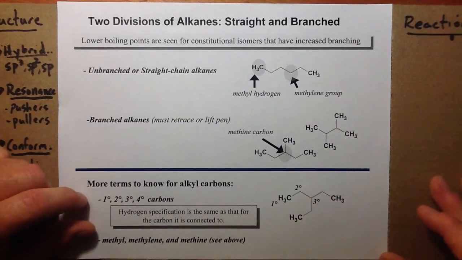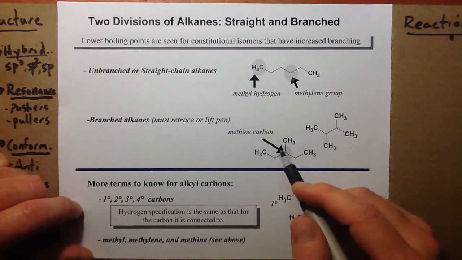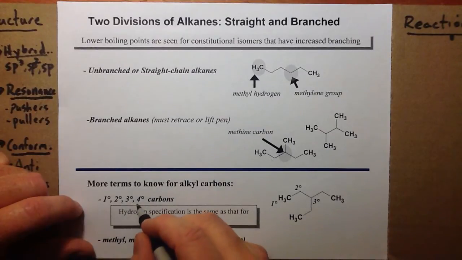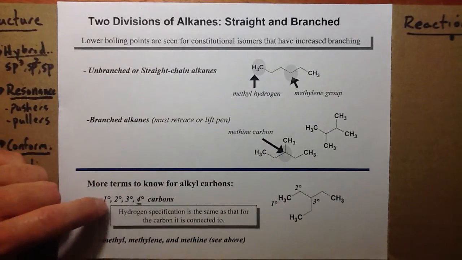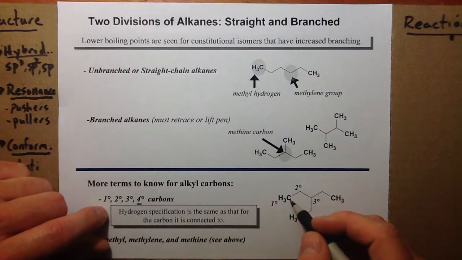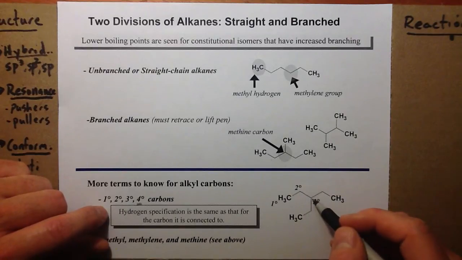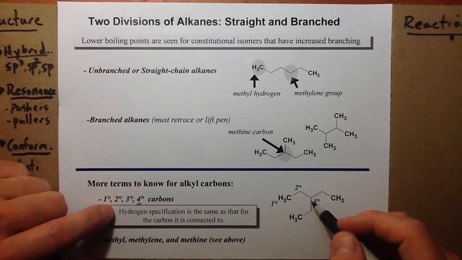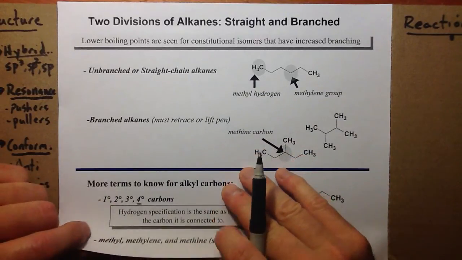So getting to know the names of parts of a hydrocarbon is important. Methyl, methylene, and methine. We can also refer to these sites as primary, secondary, and tertiary, and there's even quaternary for carbons that have 4 carbons off of it and no hydrogens. We'd say a quaternary carbon. The hydrogens on those same carbons are called primary hydrogens. So secondary carbon, secondary hydrogens, tertiary carbon, tertiary hydrogens, and of course quaternary carbons have no hydrogens. These are just the 2 ways, by numbering or by naming, we can refer to parts of the structure.